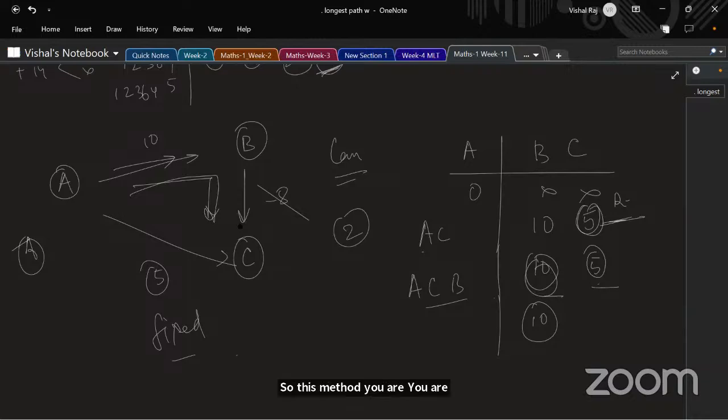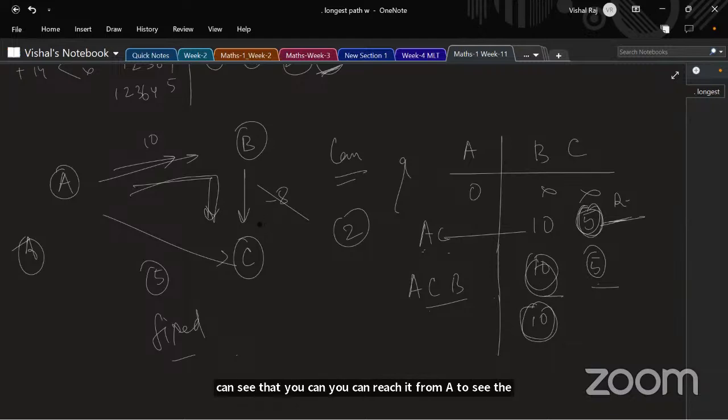Because we are fixing the value. After every relaxation, we are fixing the value. After this, we have fixed the value of this 5. That means there is no other way that we can reach C via A, and only this is the shortest path. And now from A to B, this is the shortest path. But whenever you have a negative weight, -8, you can see that you can reach A to C with 2 as a weight.